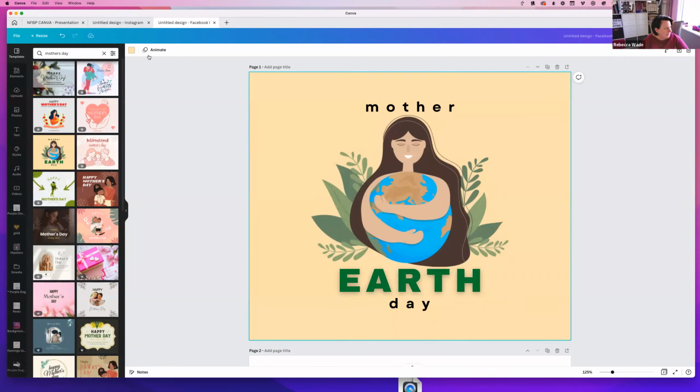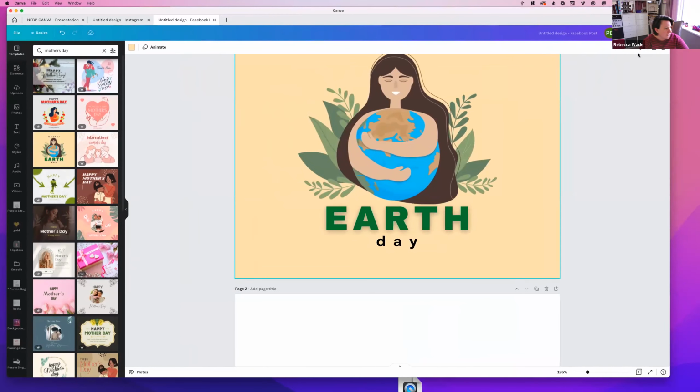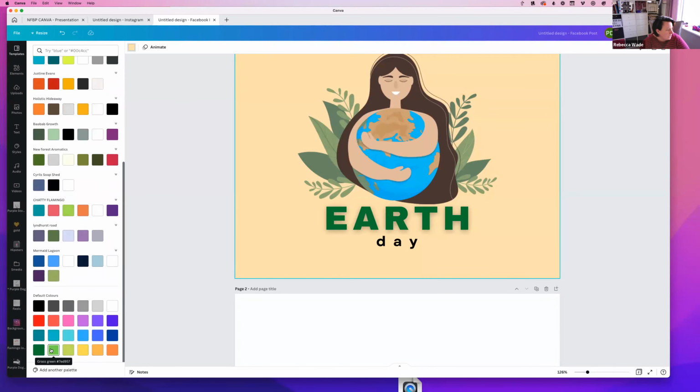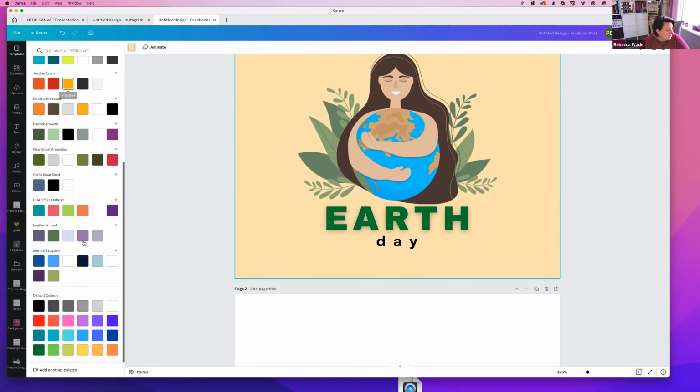So up here is kind of my toolbar. And sometimes if you've got a smaller browser, some things are hidden. And if you increase your desktop, they'll come up more. So I can, for example, change my colors. Now, if you don't have Pro, you don't necessarily have your brand kits loaded, but you can add any colors that you want.